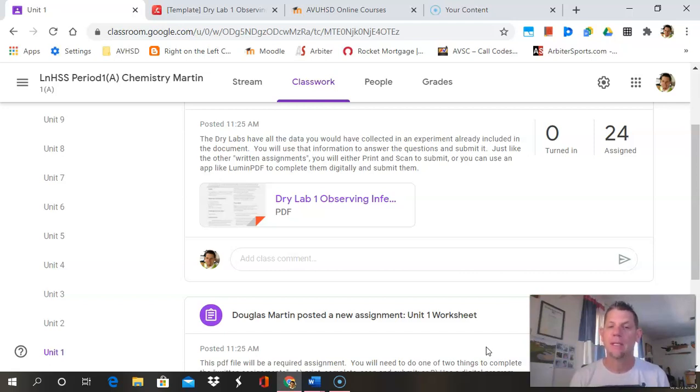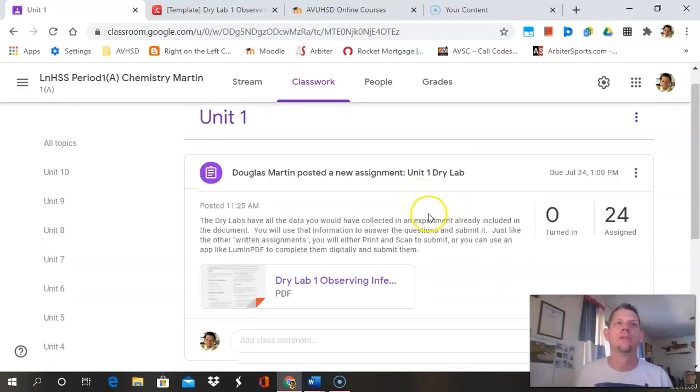But this is important. All of your written assignments must be submitted through Google Classroom. That means you have to submit them in Google Classroom using the portal where you're allowed to turn in work. If you do not submit them that way, they will not be collected appropriately and you will not earn the credit that you're desiring for that. So that is Google Classroom.